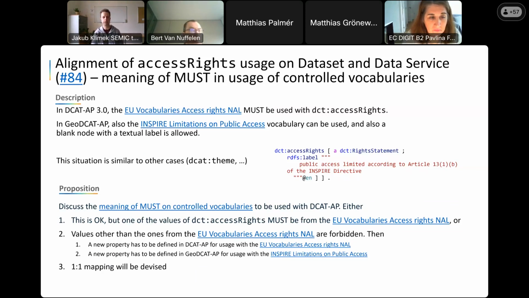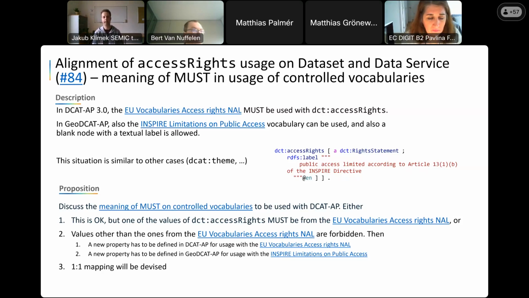So this is more of a call for discussion of this topic, as this pattern is quite common across profiles, and there is a related issue in DCAT-AP itself on the meaning of the must on controlled vocabularies.